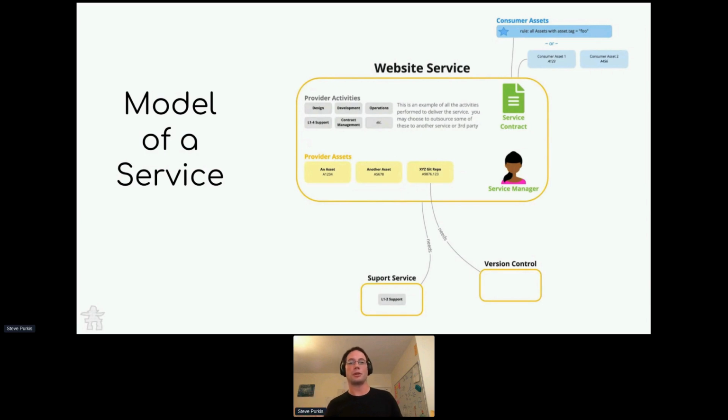You incur costs for two main things: the activities of your service, or costs from other services, either for the assets that you're consuming there, or from direct consumption of another service. And of course, the service contract that you're starting to define will ultimately define how you bill your customers, so there'll be a cost model behind that. For Medico, the current plan is that all services will bill each other on a per asset basis. In order to consume a service, you need an asset. And this will give them a fine-grained understanding of both their service costs and their asset costs.